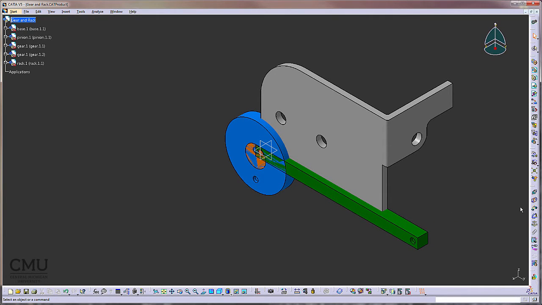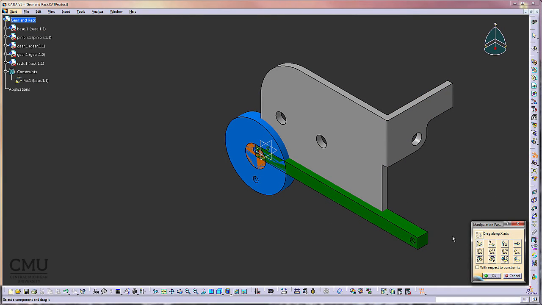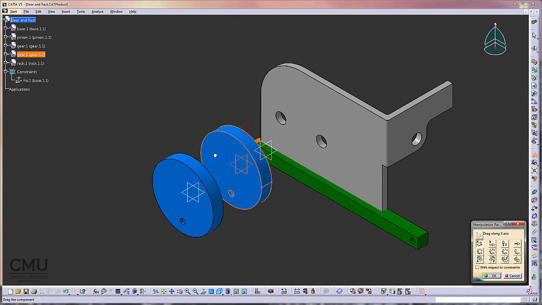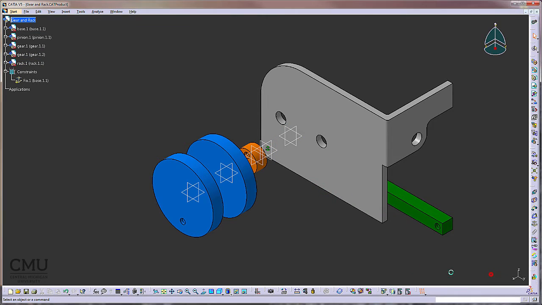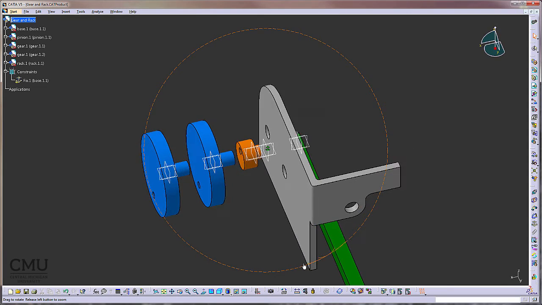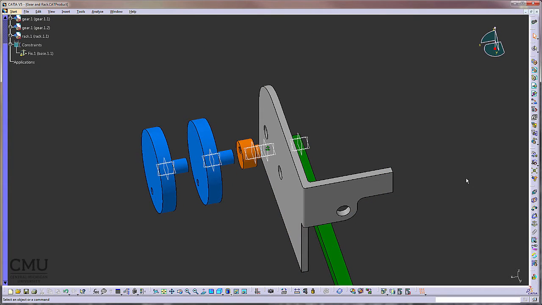So in the assembly, I'm going to fix the base first. I'm going to maneuver the parts a little bit away so that you can easily align.